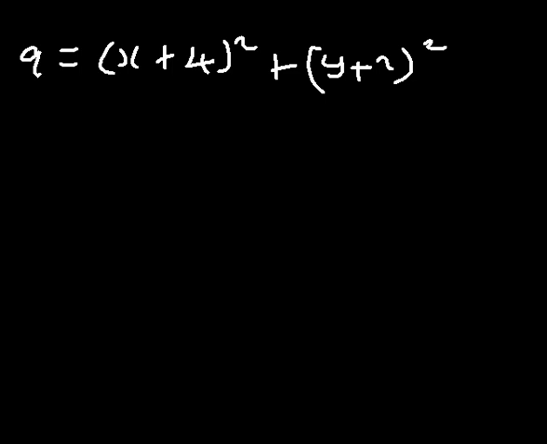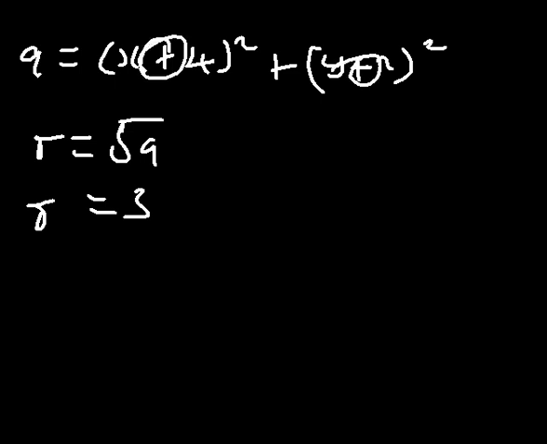Now let me start with the radius. As it stands here, the radius will be given as the square root of 9, and that should be 3. That is the radius. And how about the center of this circle? If you can recall, the formula tells us that it should have a negative here, but instead we have the positive. It means this 4 is negative, and this 2 is also negative. So in that case we'll have a center given as (-4, -2). So take note of that.